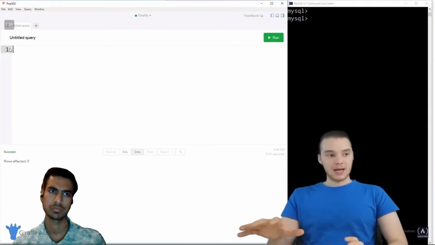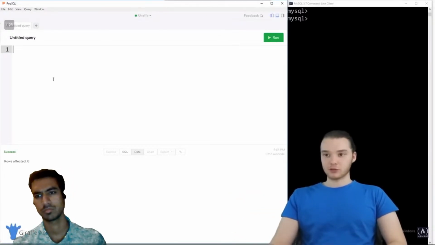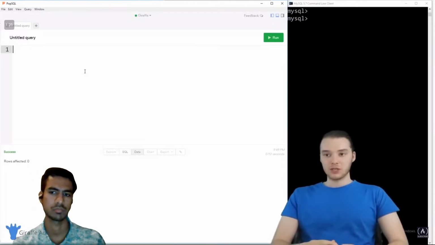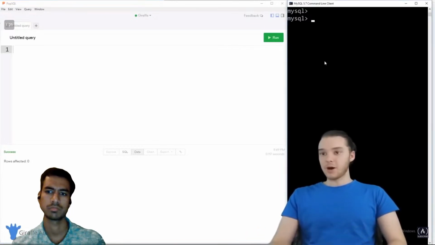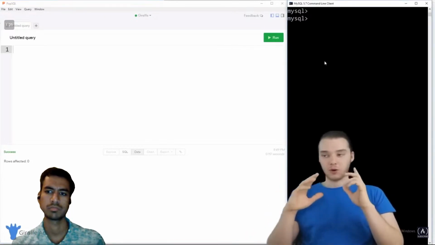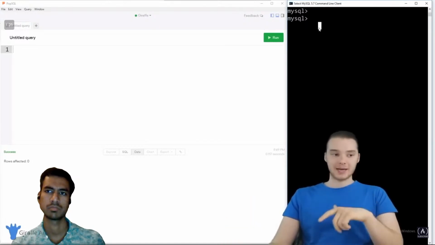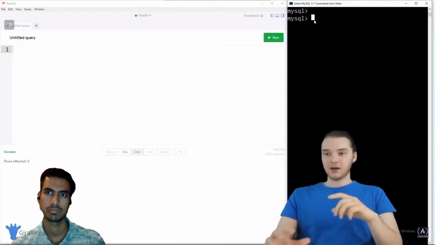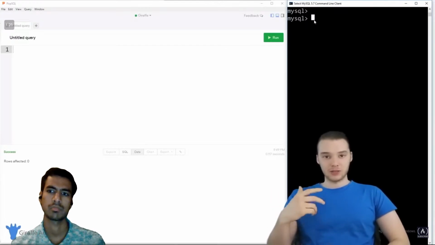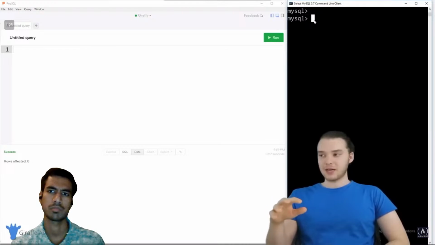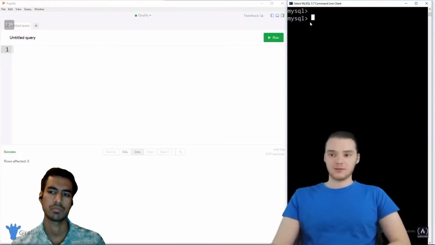Now, when we're using MySQL, up to this point in this course we've been using this program PopSQL, which is actually an awesome program for writing out different SQL commands, and it's been really great because it's easy for us to visualize stuff. But when we're going to write triggers, we're going to have to define the triggers over here in the command line. That's because there's one special thing that we have to do, which is change the SQL delimiter that we're going to use, and I'll talk to you guys about that in a second. But in order to do that, we have to do it inside of the terminal.